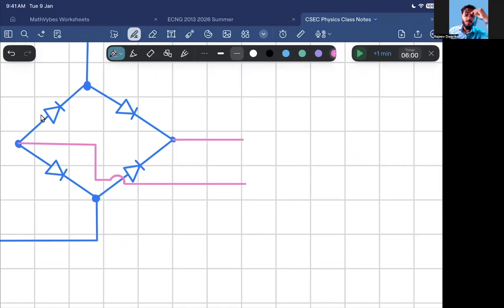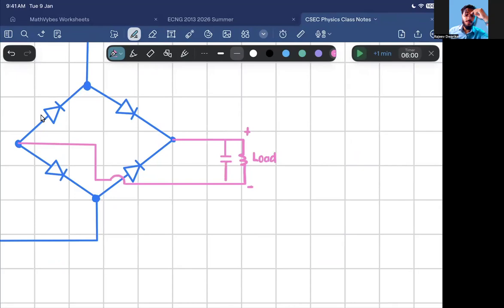So between these two terminals, you'll get what kind of current? Direct current, right? So you've got a high resistor here, and that's your load. You connect something here. One of these is going to be positive and the other one negative, right? Cool. That's your load. And what you would do is hook up a capacitor in parallel to it.